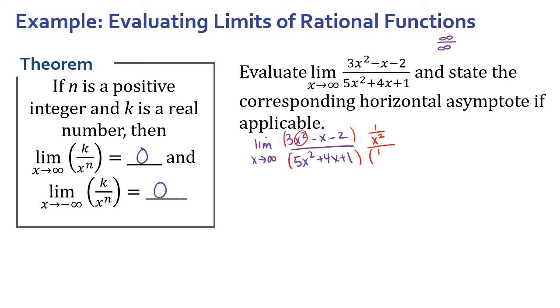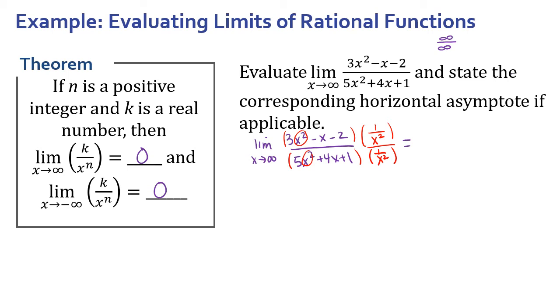Same thing down here, again, to keep this equation balanced, whatever I do to the top, I have to do to the bottom. So again, for both of these, the largest power any of these x's took on was squared, so I'm going to multiply everything by 1 over x squared, which is the same thing as dividing by x squared.